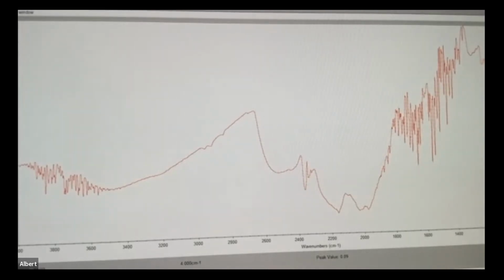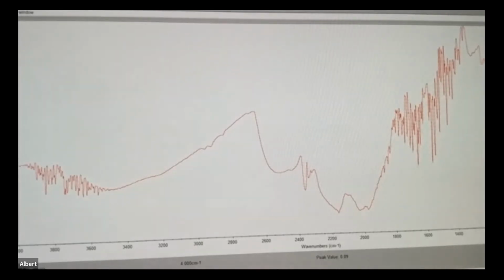All right, you can see on the x-axis from 600 to 4,000 wave numbers, which is in reciprocal centimeters. That's relative to the wavelength, right? Because the wavelength is normally measured in nanometers. And so what that tells me is the wavelength, which from that I can calculate the frequency of the radiation that's being absorbed at a particular spot on that axis.